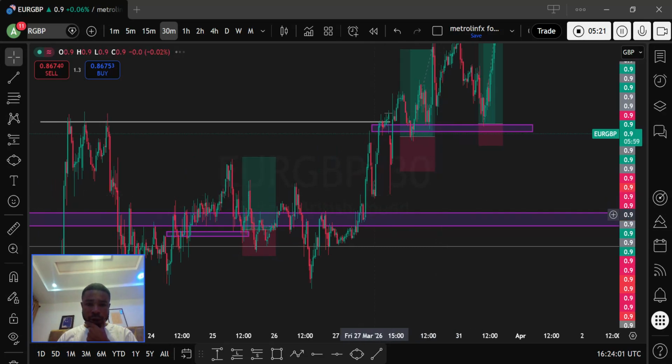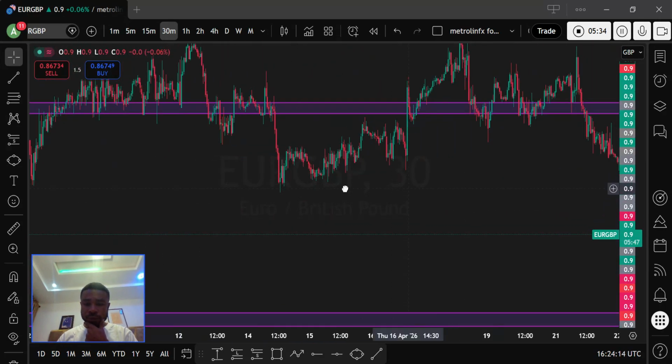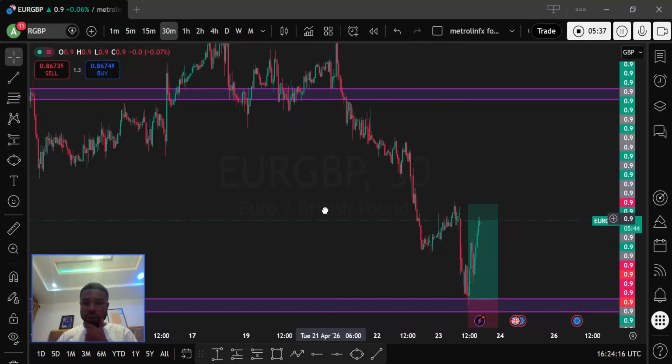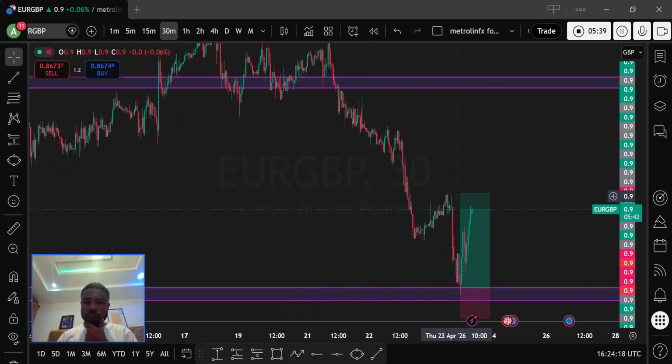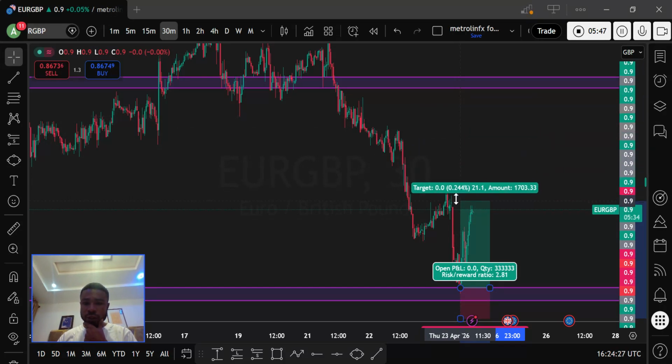You see the order block right here. I already know that this is where the change of character took place. For that reason, this order block is going to give us a correctional movement, which is currently going on right now. I was supposed to take my buy to this level, but no, I decided to target this place, which is just 1 to 3 risk to reward, because we are on a downtrend.